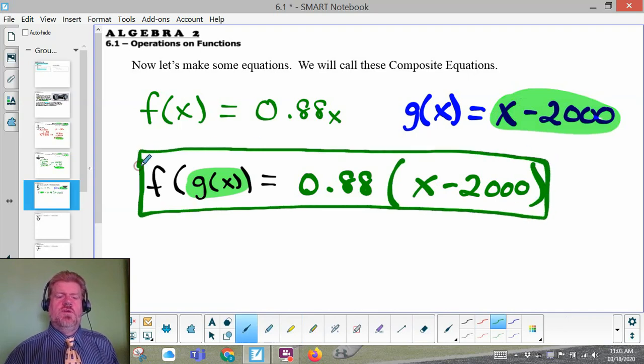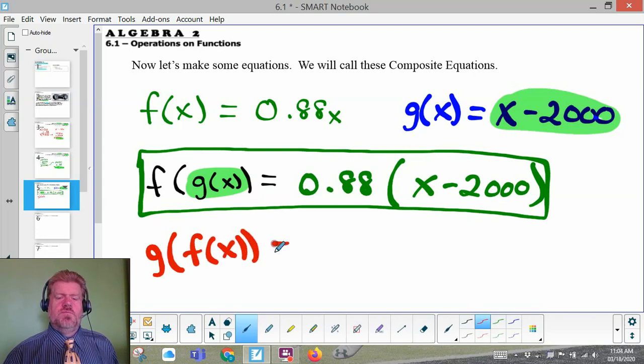Now, what does it really mean? If I take any value of x, like in this case 17,000 or 22,500, I'm going to take that, subtract 2,000, take that answer, and multiply it by 0.88. That's a composite function. Don't worry if it's a little weird, it'll get clearer, I'm hoping, when I do other parts of this video. So let's do it the other way. What if I did the function g, and now I did f first, and I'm going to put the answer of f into g. Now g is x minus 2,000.